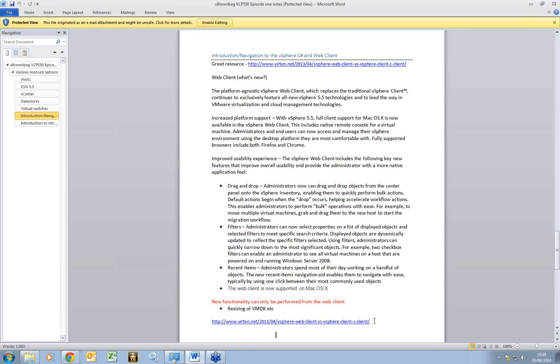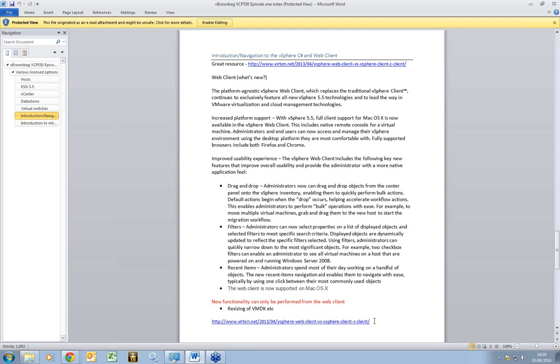I think it's very evident that because you can only do certain things in the web client, you're going to have to get in there and get used to using it, even if it's uncomfortable for a while. And there are actually still features only in the C# client. I think things like SRM are only in the C# client, although I could be wrong. Is that correct, Greg, with SRM?